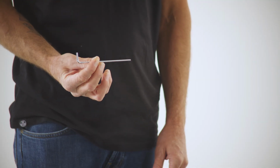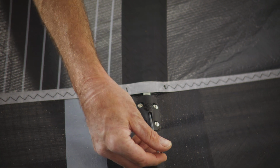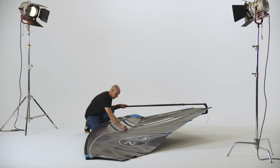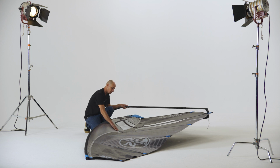Tensioning these battens you do with a key that gets supplied with the sail. It's a little Allen key that you can insert from the back of the tensioner right here. Screwing on tension by tightening, and releasing tension by loosening the screw. It's very easy. I think we just want to remove the wrinkles from the sleeve above the boom, so just removing the wrinkles is all the tension that you need.